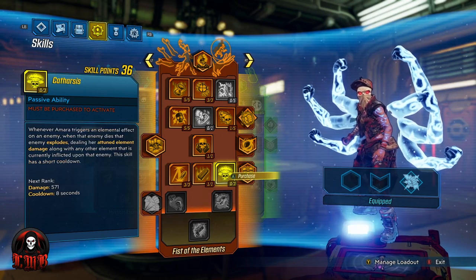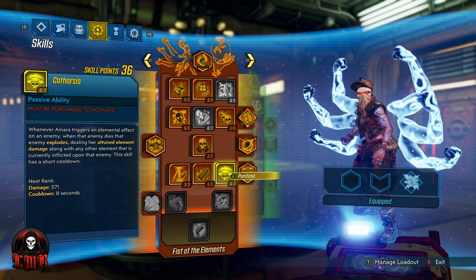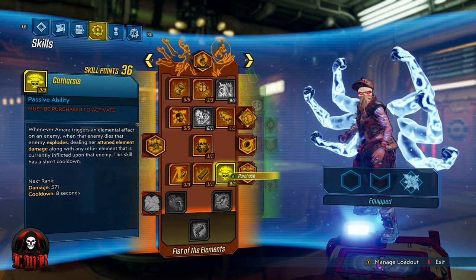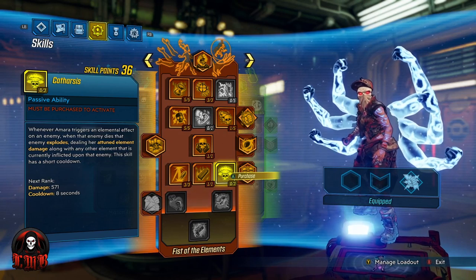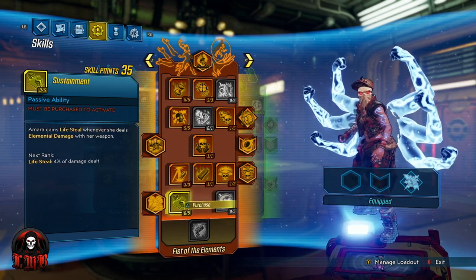We have 1 more point before we get to the next line, so we're just going to go ahead and rock with Catharsis. This makes enemies explode when they have a status effect, and every single thing you shoot or grasp should have a status effect at some point, so you're going to be dealing that elemental damage along with anything else that you have going on with it. There is a short cooldown. It's not the best move, but the best option that we have right now, so we're going to go ahead and add Catharsis.